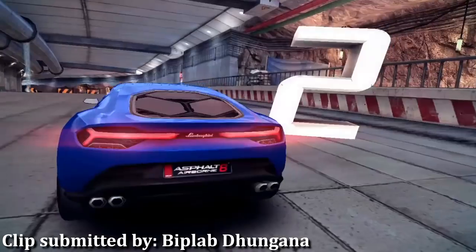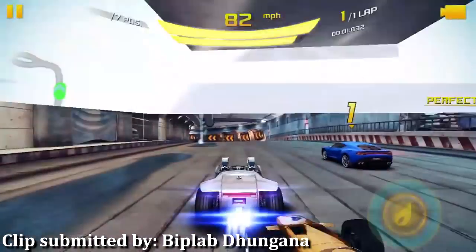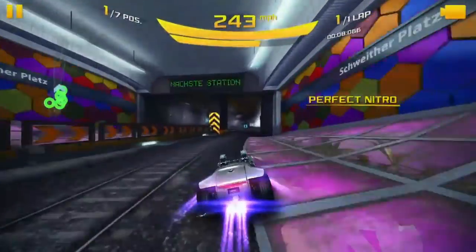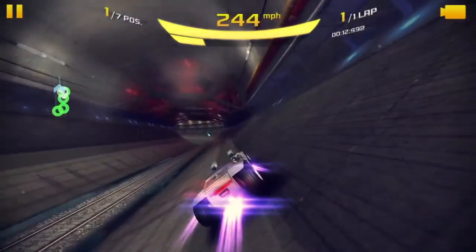So this race was submitted by Biplab Dhungana. I am sorry if I pronounced your name incorrectly. The M14A tried to knock him down twice at the beginning here, but apparently the twin mill has decent armor, and so it was able to avoid getting knocked down and pull into first position early in the race.